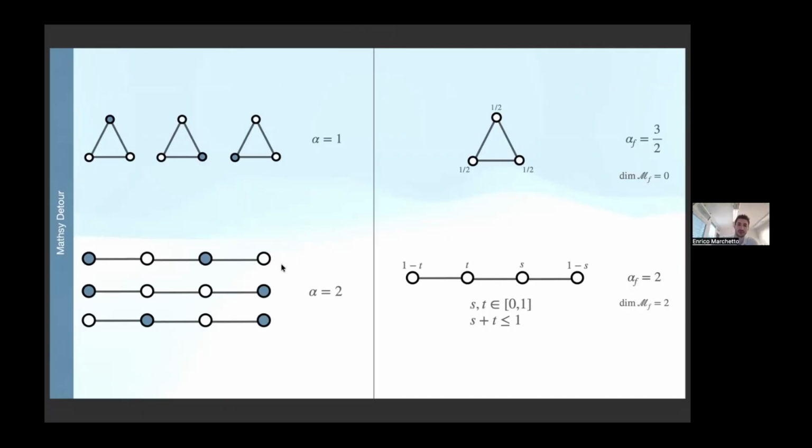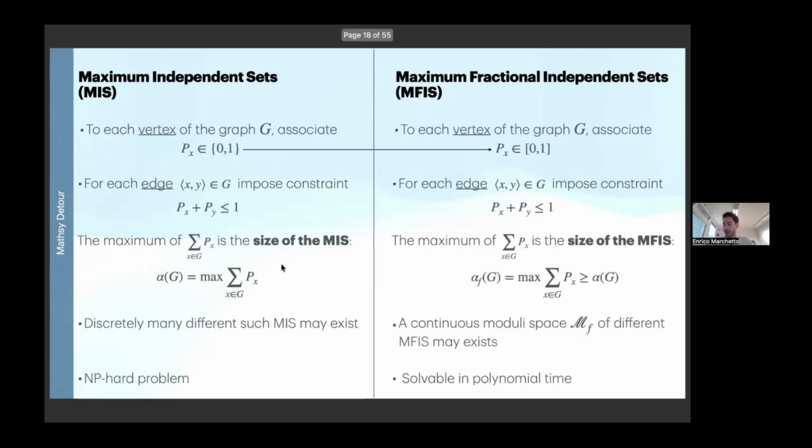Enrico, can I ask you a question? Yeah, whenever, guys. First of all, if you could give me maybe an intuition for why replacing discrete values with continuous values changes the nature of the problem so drastically. So it goes from non-polynomial hard to polynomially hard. Also, if you have a bound on alpha f, since it is bigger than alpha g, then in principle it could be extremely different from alpha g, which is the object you're interested in.